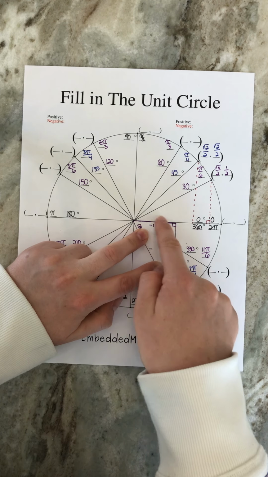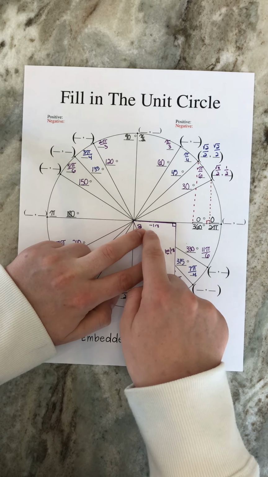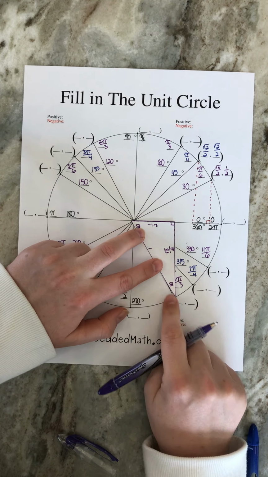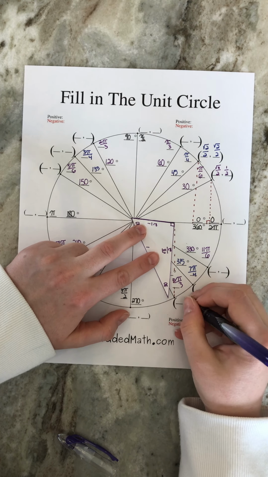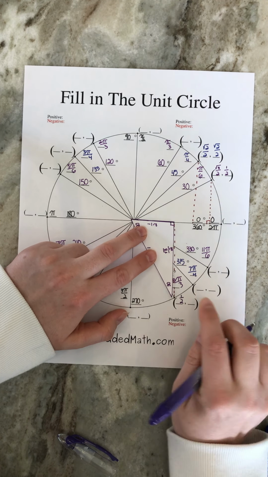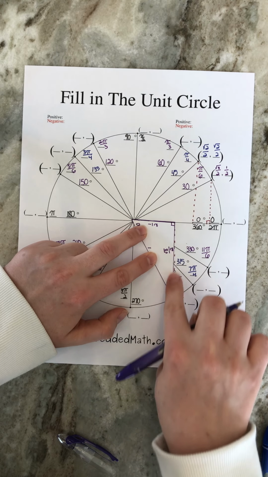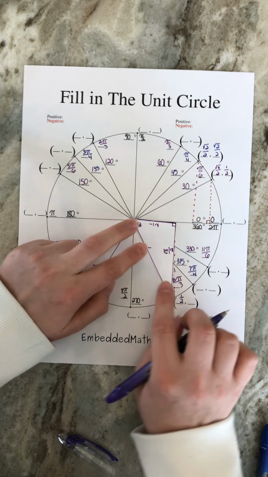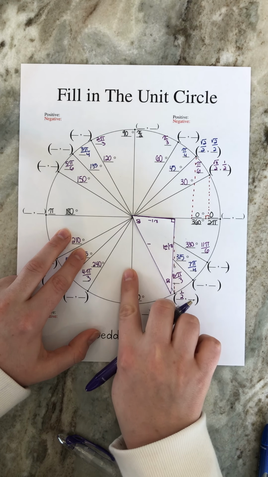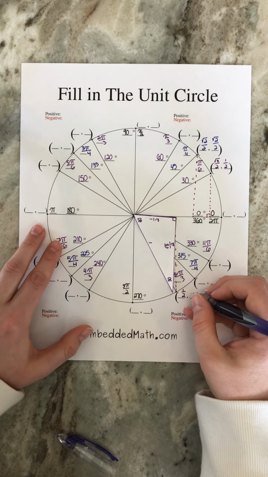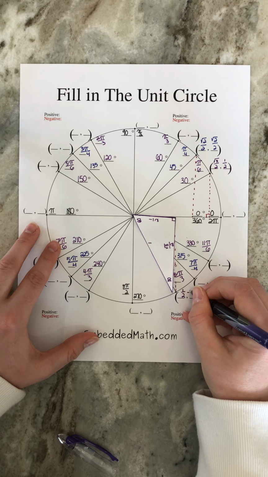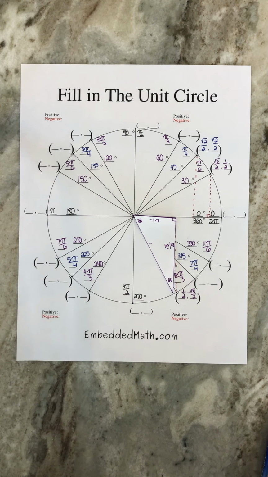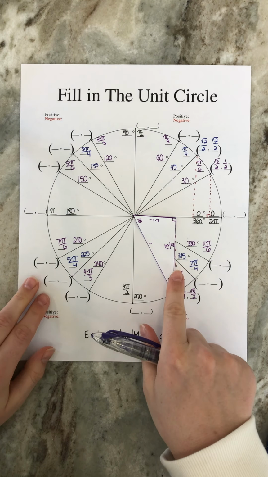So it looks like my x-axis has a measure of 1/2. So my x coordinate for 300 degrees, or 5 pi over 3, is going to be 1/2. And my y, which is going down, is square root 3 over 2. Remember that anything along the y-axis down here is negative. So this is actually going to be 1/2 and then negative square root 3 over 2. So you just have to consider your signs as you're doing these measurements.